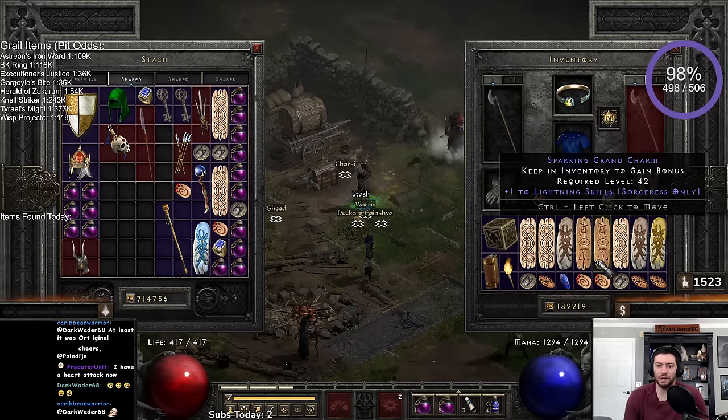Sorry, Primo. Stay a while and listen. Noak is in. Brutal. What's the base of Executioner's Justice? Glorious Axe. Which, again, crazy. Crazy, like, easy to find. Absolutely insane I haven't found that or Gargoyle's Bite. Those two I still don't believe. That's just dumb to me. I find those all day, every day, normally.